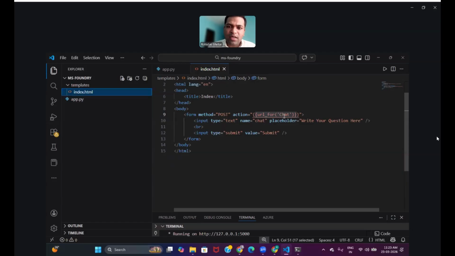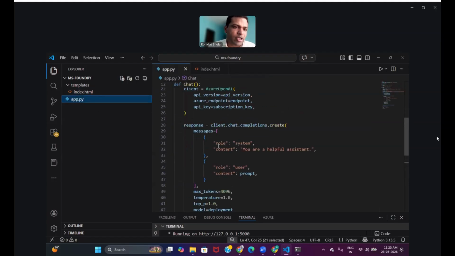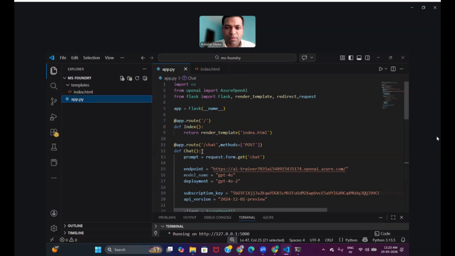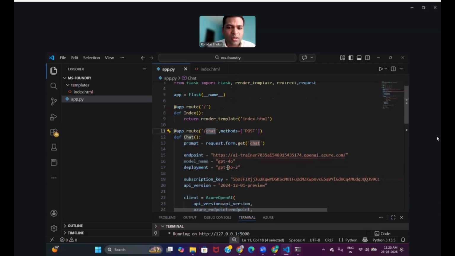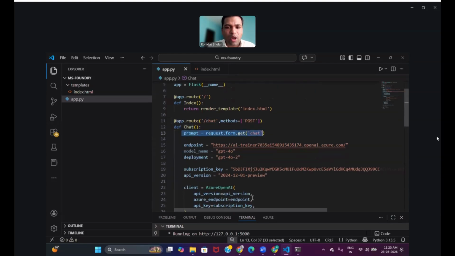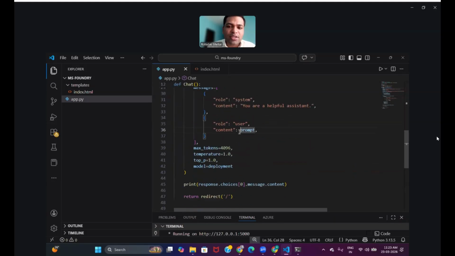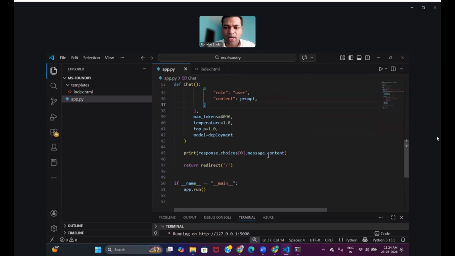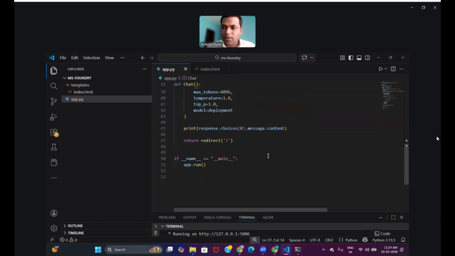See, is it right? In the action URL for the chart, here you have to write the function name. What is the function name? As you can see here, your function name is called chart. The same function name you have to write. The chart is in small letters, and then post: method equals post. Make sure of this. Then prompt equals this only. And at the last, it is not in double quotes. It should be in single quotes because this is a variable, right? So here it should be single. There is no quote, means here as it is you have to write for role, user, and this. Check all this and then run, because this is not big. This is the same for everyone.